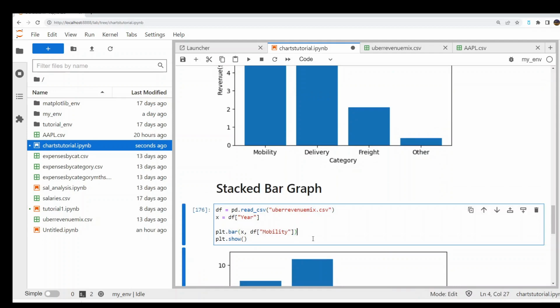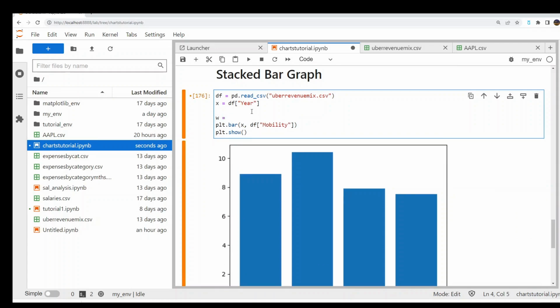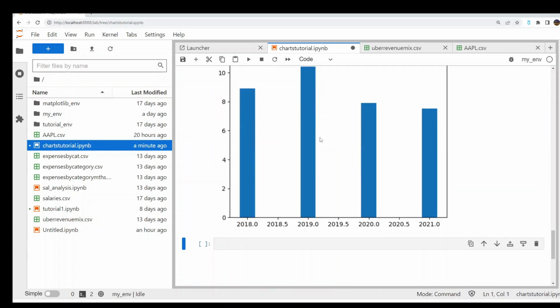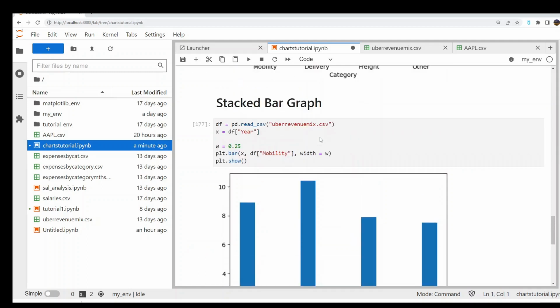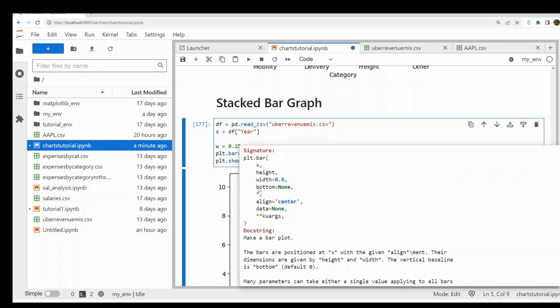And one thing I want to change is the width of this bar. That looks too wide. So I'm going to say my width is 0.25, and I'm going to say width equals w. That looks much cleaner, better. Now, if you recall last time when we saw the signature of the bar chart, there is this parameter bottom, and that indicates what is below that bar, right?